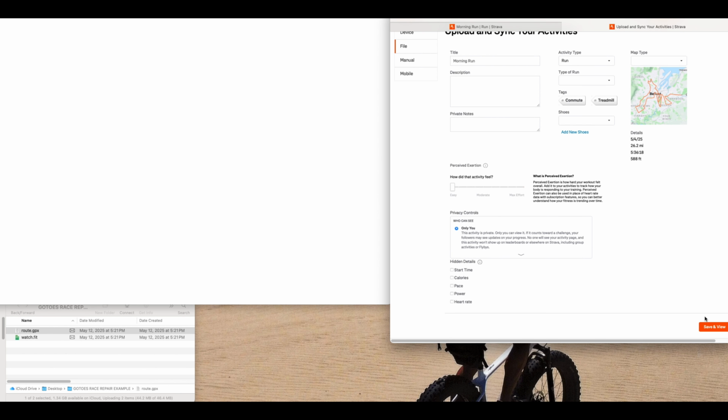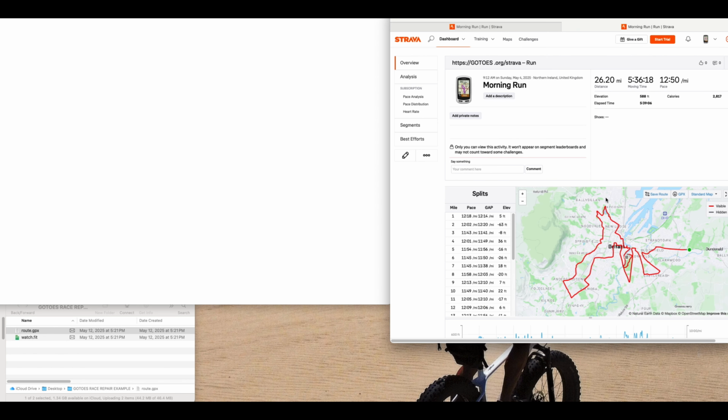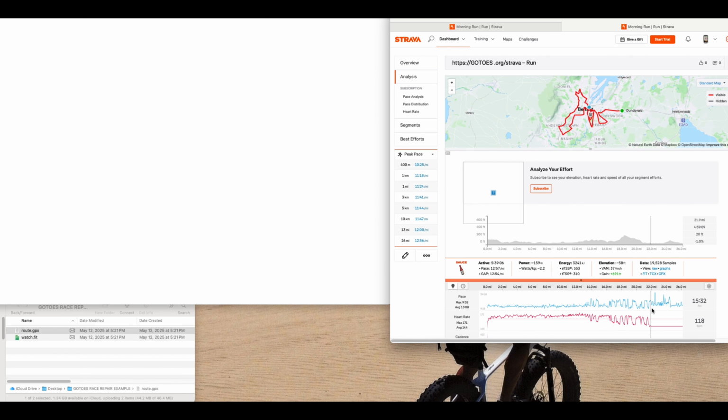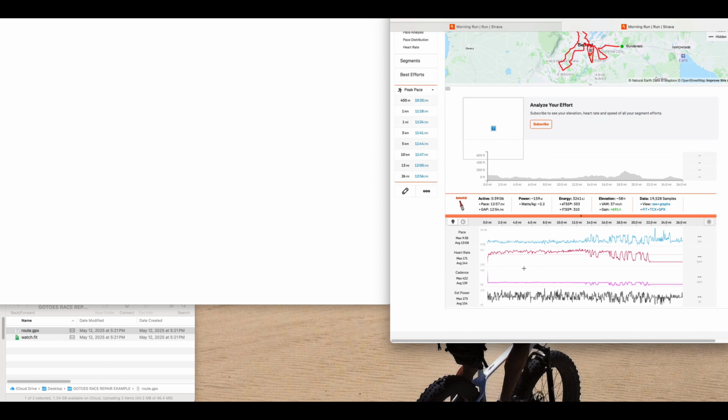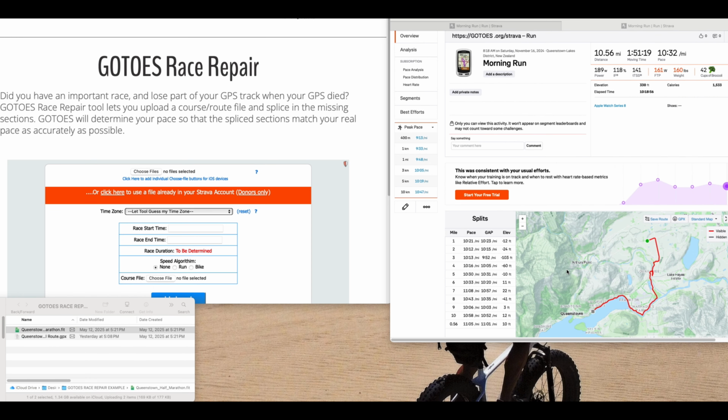So it's best to just take the position from the new fabricated file, and then you can take your heart rate and all that from the remaining file. Okay, look, now he has his full track. It goes all the way to the end. The distance is correct, and you can see that he's got his heart rate in there. Of course, the heart rate is not available for the fabricated portion, so it just draws a flat line, but that's the best we can do. If you really want to, you could export this to a CSV and edit the file.